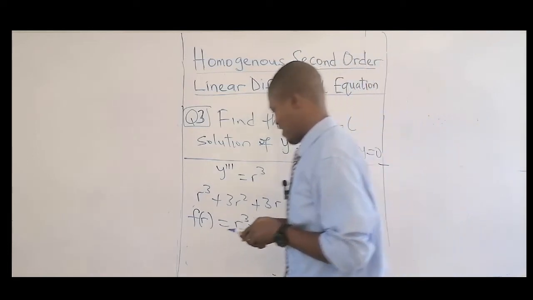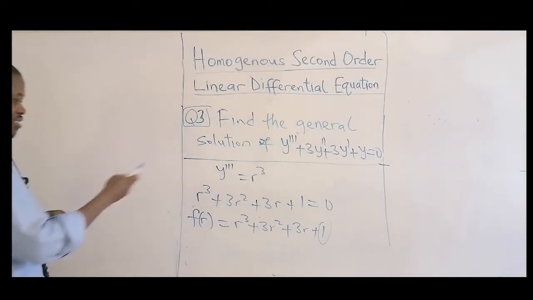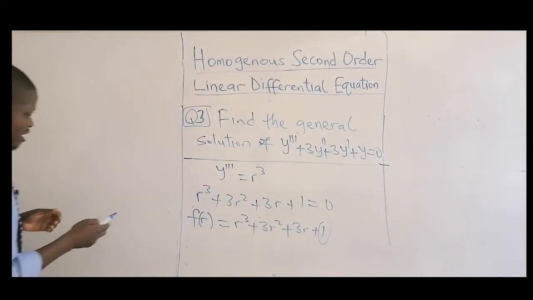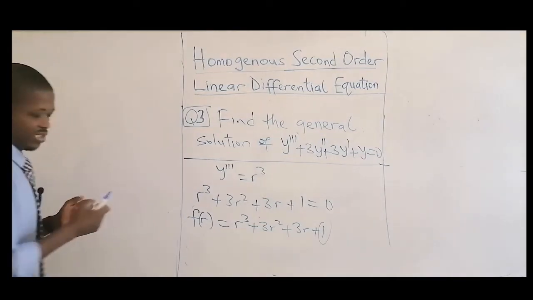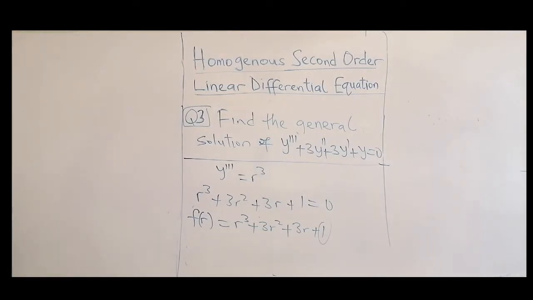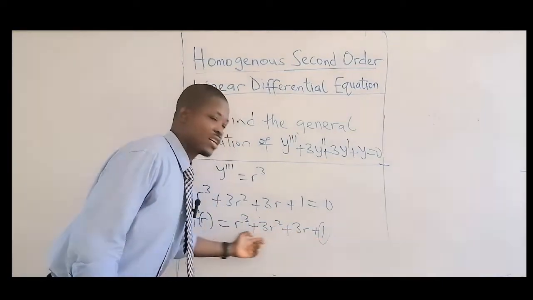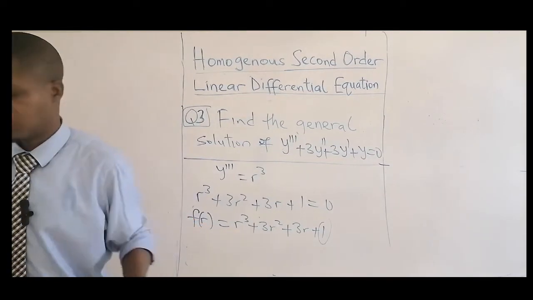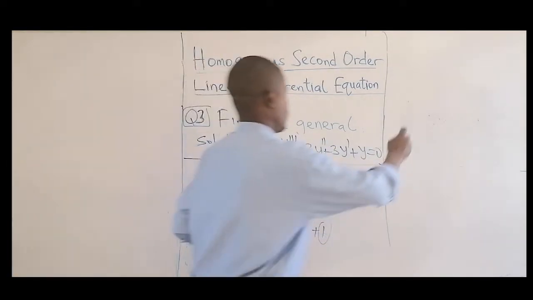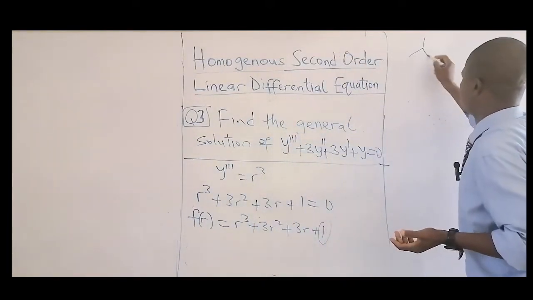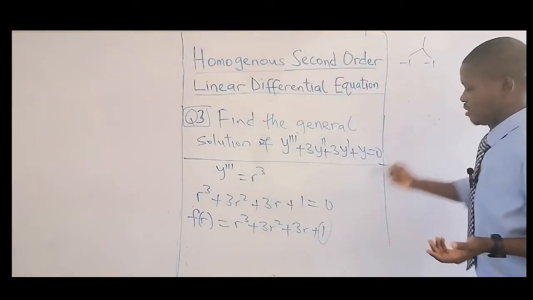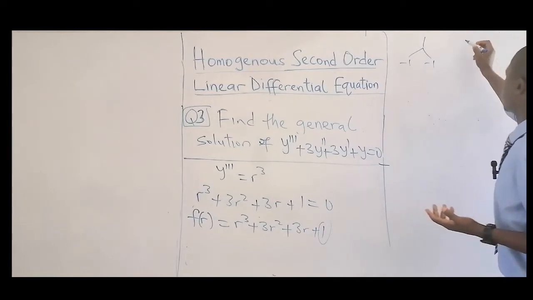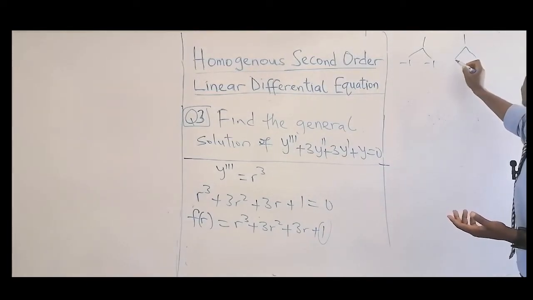We're going to check those factors. We're going to check minus 1. Minus 1 is a factor of 1. So let's check that. You can take a calculator. If you plug in minus 1 here, will it give us 0? We want to know if minus 1 is a factor of this. 1 has two factor pairs: minus 1 times minus 1, because this is plus 1, and it can also be 1 times 1.